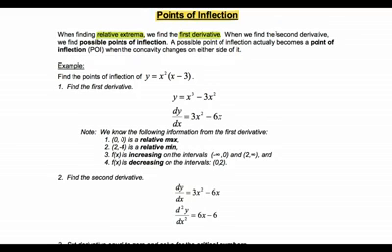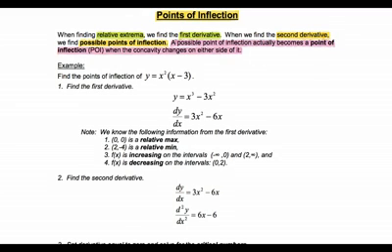However, when we set the second derivative equal to 0, what we find are called possible points of inflection. Why are they possible and why aren't they actual points of inflection? Because you've got to prove them to be an inflection point. So how does it go from a possible point of inflection to an actual point of inflection? Well, you have to set a test point on either side of the possible point of inflection into your second derivative and see if it's positive, concave up, or negative, concave down.